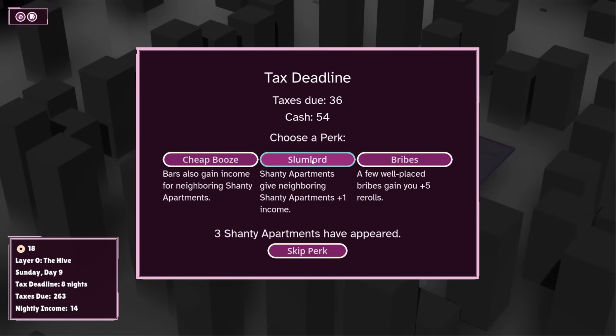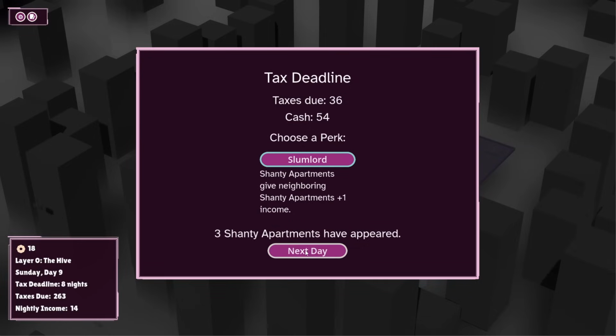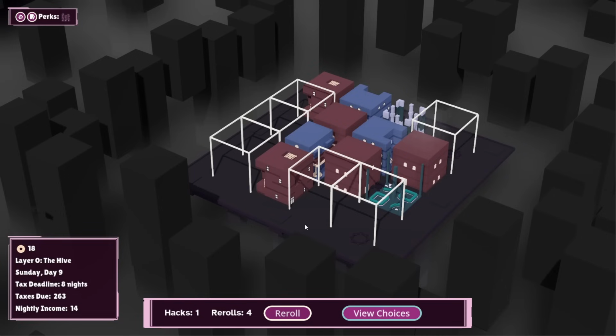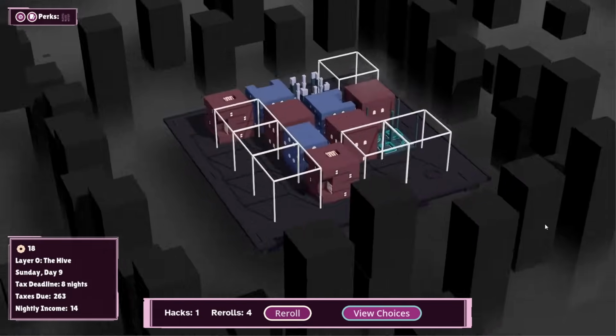We're going to go for Slumlord. Okay, go to the next day. Down here. Hacks 1. Rerolls 4. What does hacks mean? I don't know what that means, but okay. Right, view the city. Where are the shanty things?